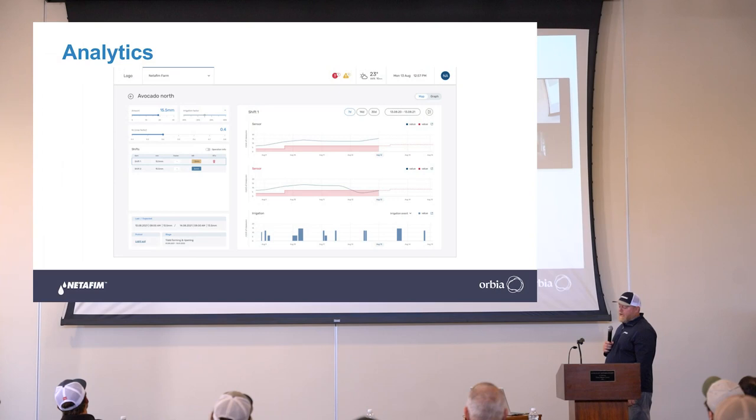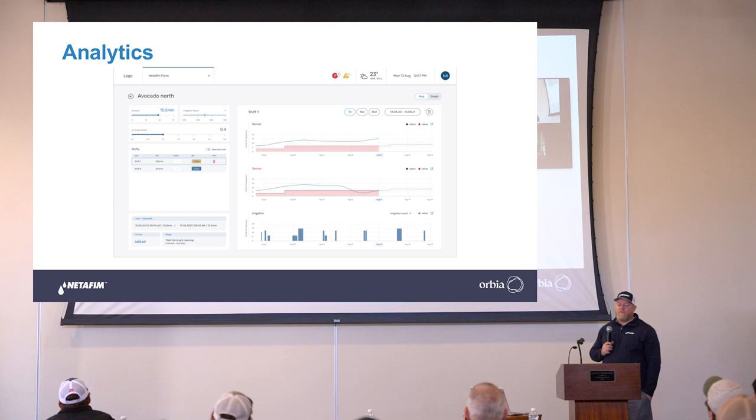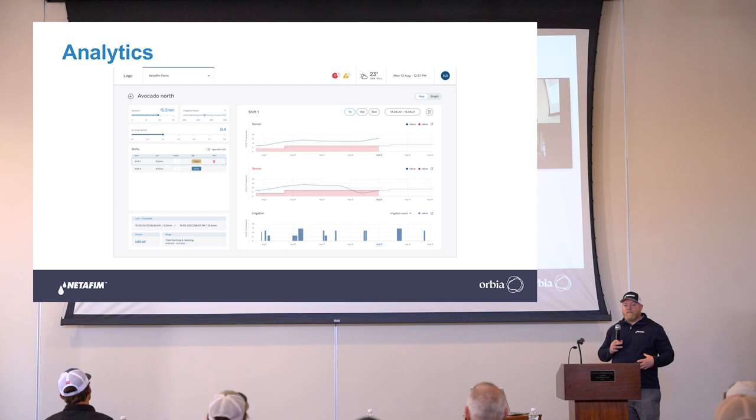So analytics, again, we are irrigation people. We are not software developer people. So we reached out to Microsoft to help us out, right? They're hosting our database with Azure. And when it came to analytics, we went to Microsoft, and they are considerably more proficient than we are at it. So they helped us come up with an easy way to diagnose all of this information, to aggregate all this information so that it's easy for everybody to understand.